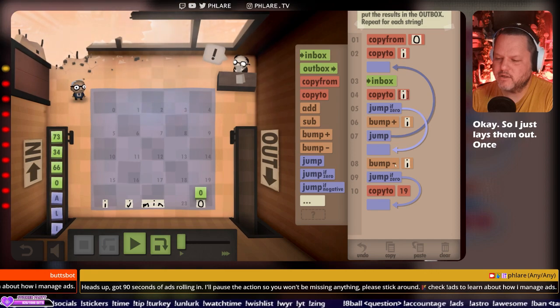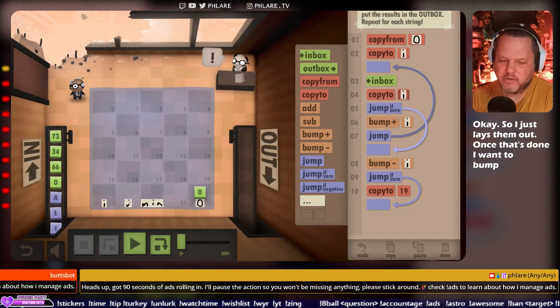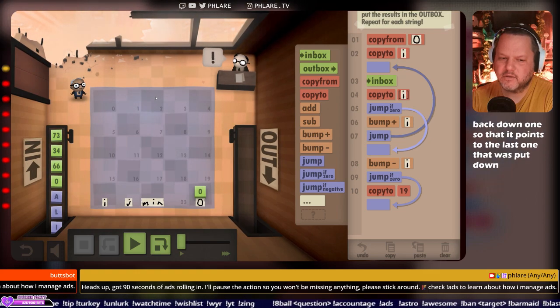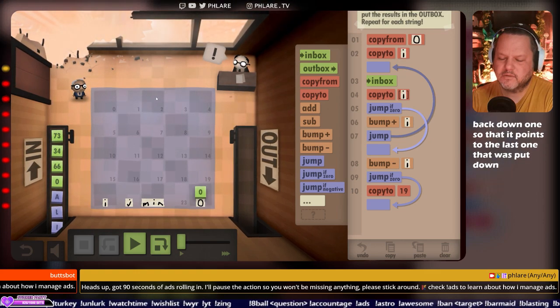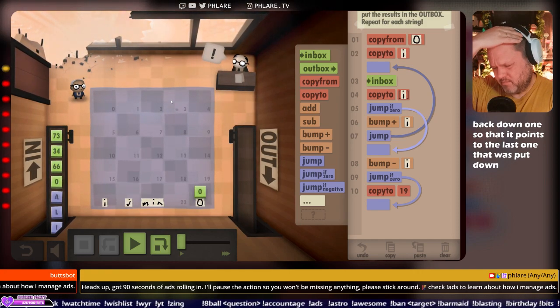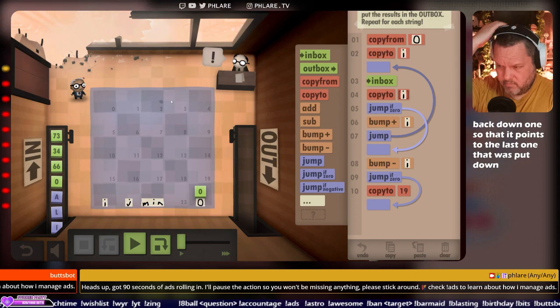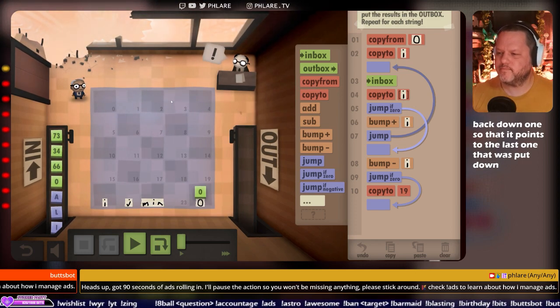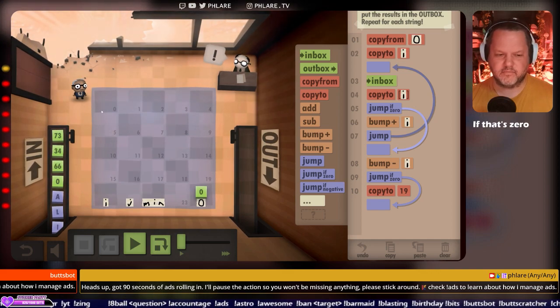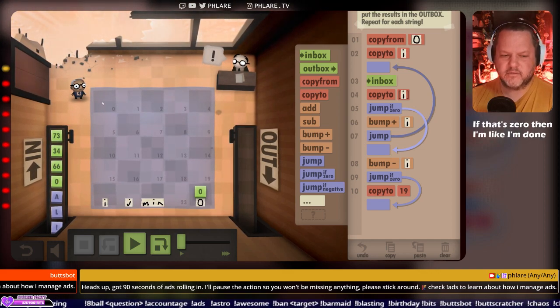Once that's done, I'm going to bump I back down 1 so that it points to the last one that was put down. If that's 0, then I'm done, and there's nothing to sort.